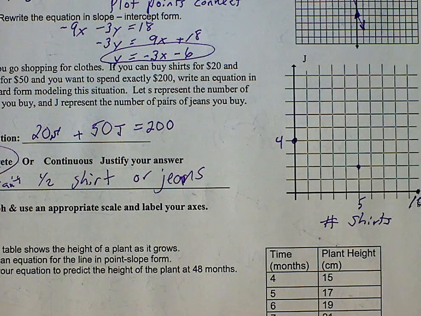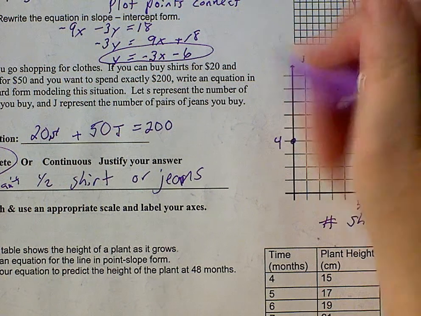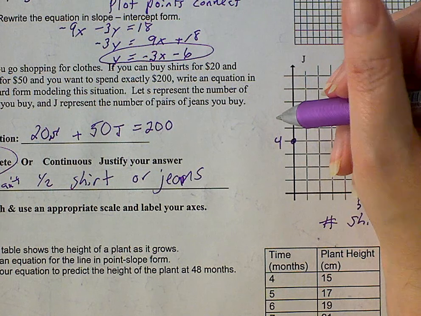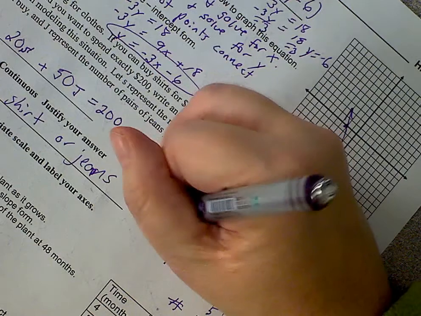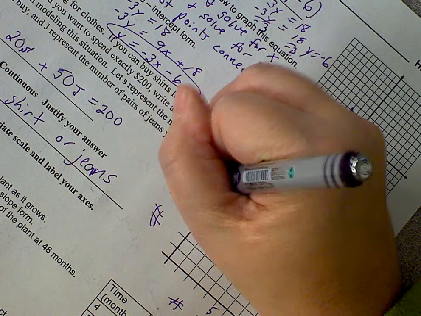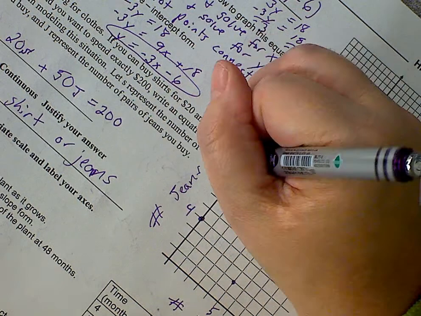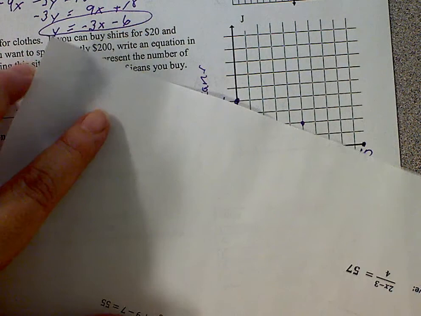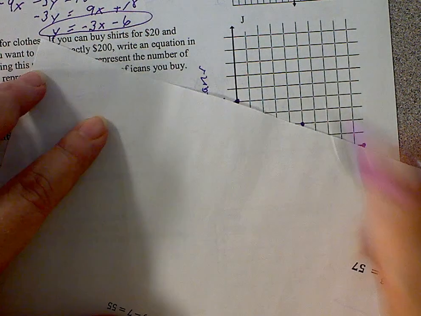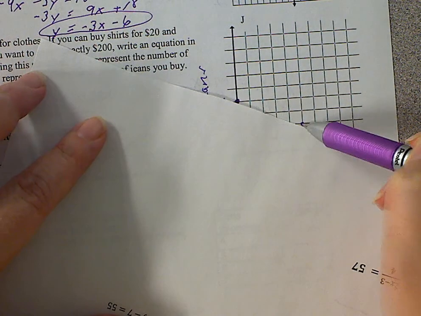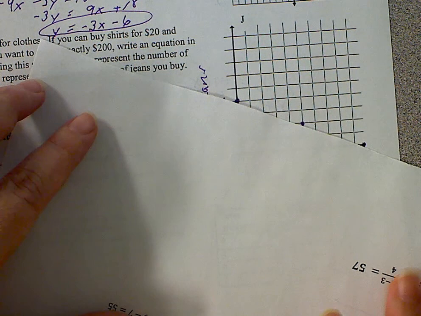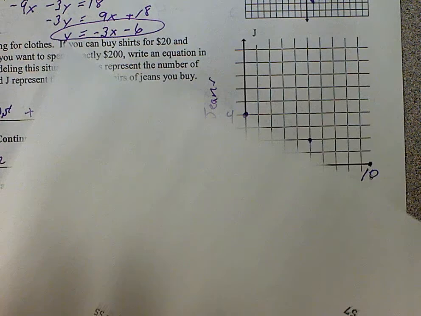Oh, this side? Do you remember what going up is? Number of jeans. Yep, because if you put your straight edge here, the only other one that works is this one right there. A dotted line, and then put dotted straight down. Yeah, it's fine. You can either do that or you can do dotted. Yep, that's fine. All right.